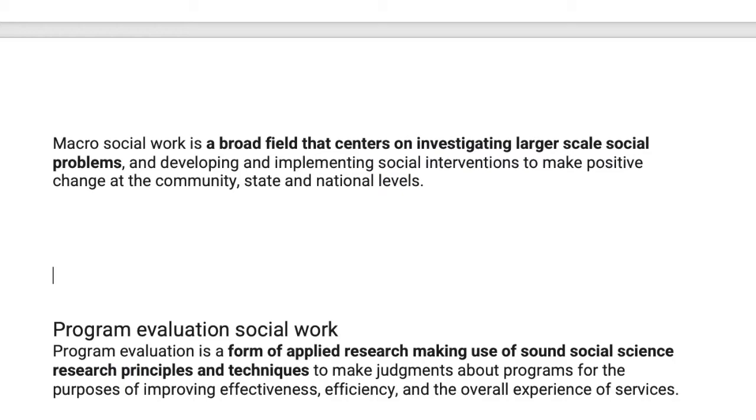As you heard here, although you may be in a micro or meso position, you may be asked to really take a look at a program that you may provide therapy to. So it's really not too far out from a specific kind of niche that you work in. It's really important to know this information, and some of you may actually want to go into program evaluation in social work. There's a lot of different types of nonprofits and also just programs in general that could really use the expertise of somebody that has a social work background.